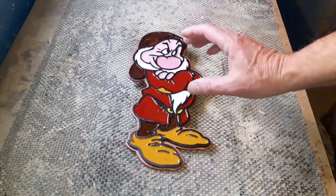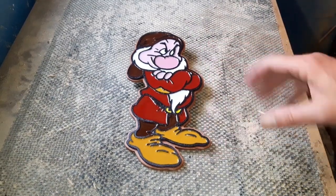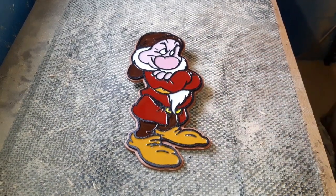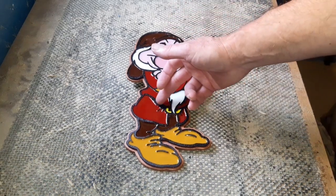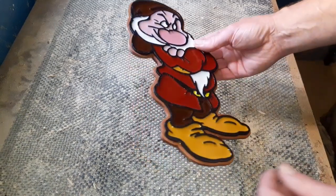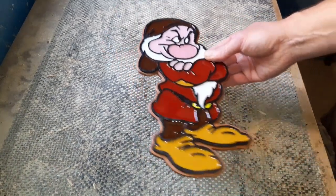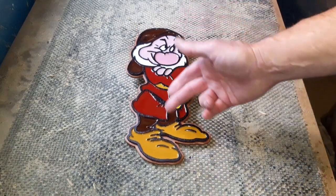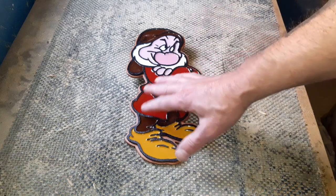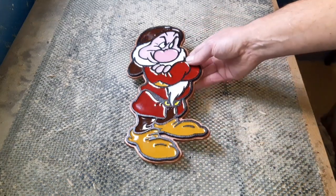I'd rather I'd routed this out. It would have been a lot easier for me. But scroll saw, router, just give it a go and just enjoy what you're doing, basically. So it was cut out on 3mm recycled plywood for the main frame. And we stuck it to a 5.5mm plywood backer using resin as the glue. Before that, we sprayed black on all the surround and put a bit of varnish on both pieces, just to seal it all and give it a little bit of shine.